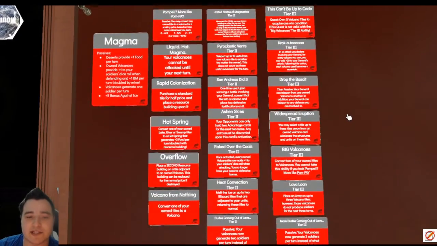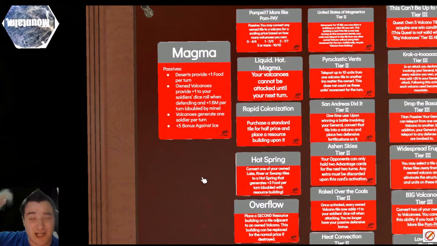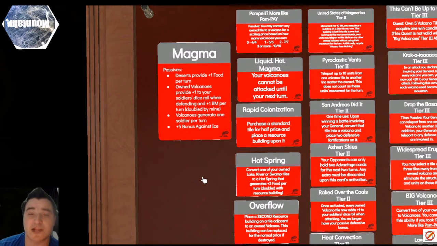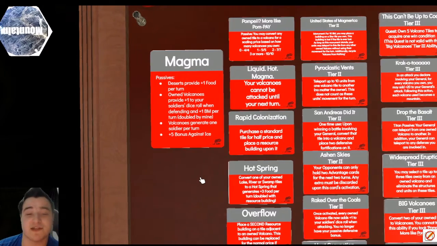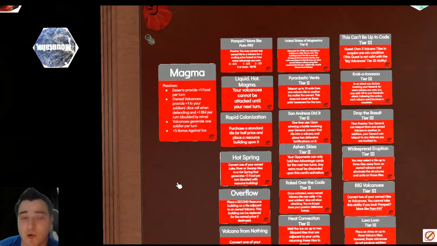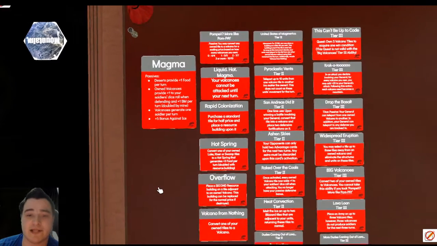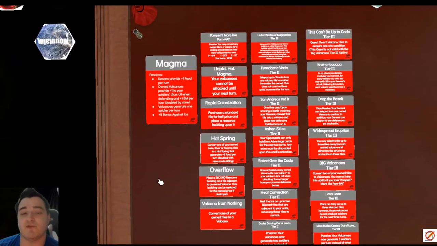Taking a look at some of their main abilities and their main key points on the cards, they get a lot of building material production from volcanoes, and we don't need that much food, so we're usually pretty flushed with food with this because our volcanoes are generating our military. In tier 1, for each volcano that we have, we get a free soldier for it, and it starts on that volcano, and so that means we want to get as many volcanoes as possible.